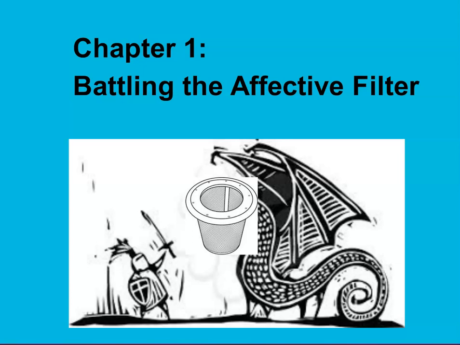So the first thing we need to understand is the affective filter. The affective filter is when your students walk in on day one and they say, I sound stupid when I make these weird sounds. I'd better not say anything at all so nobody laughs at me. And so if they don't say anything at all, they're not going to learn to say anything at all. But this is going on inside your students' heads when they walk in the door on day one. And in linguistics terminology, we call this the affective filter.